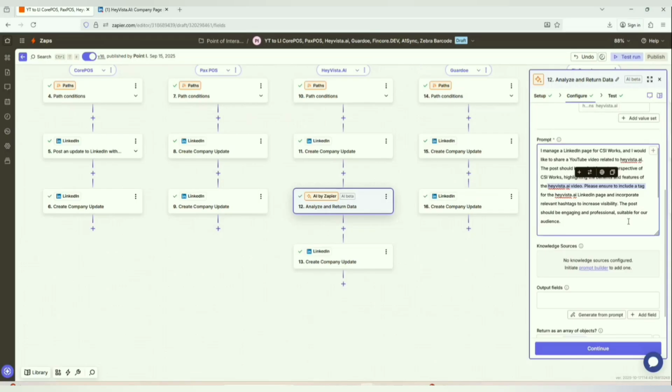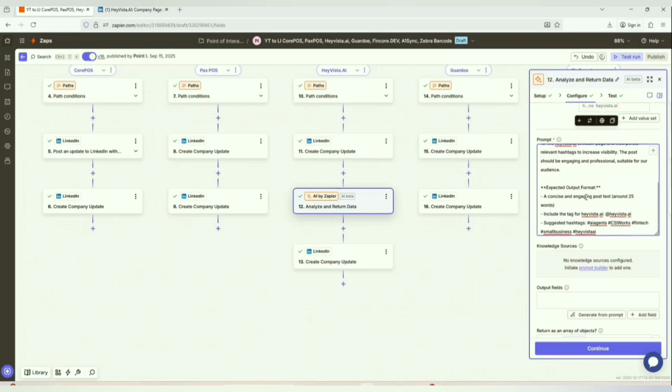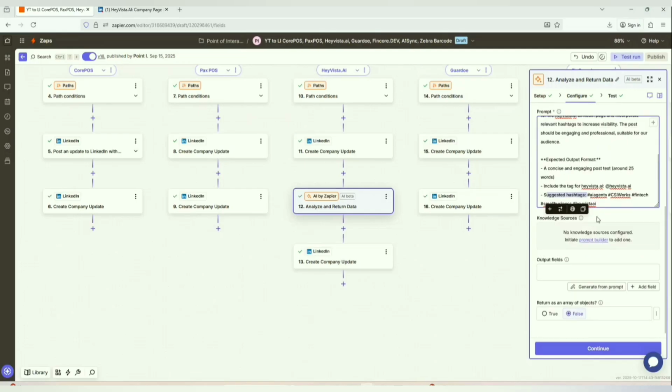Be sure to include a tag for the Hey Vista AI LinkedIn page, and incorporate relevant hashtags to increase visibility. The post should be engaging, professional, and suitable for our audience. And then I say, a concise and engaging post text of around 25 words, include the tag for Hey Vista AI, and I provide the tags and suggested hashtags.